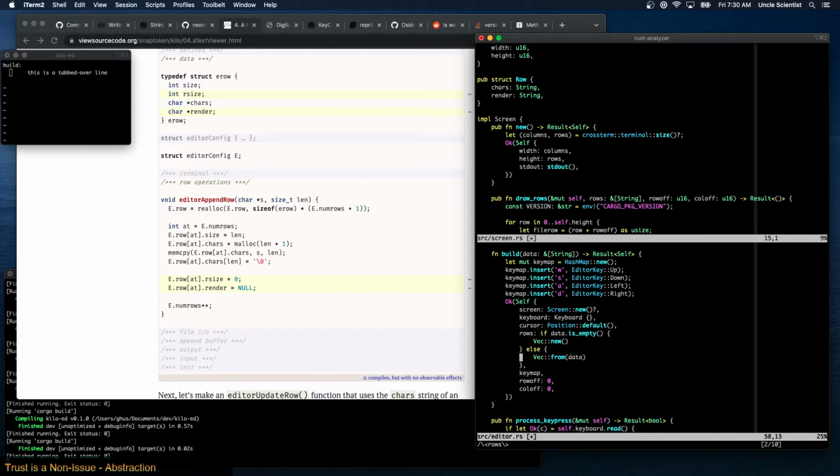Instead of being a Vec from data, let v equals Vec from data. We're going to make an array of rows, a vector of rows here. And each row has to have the chars.